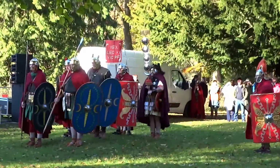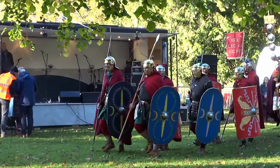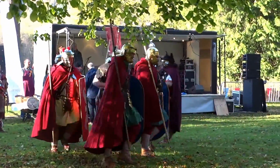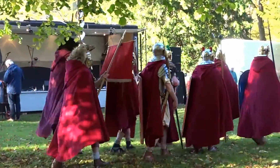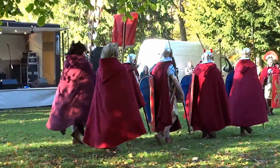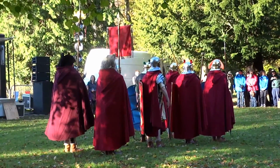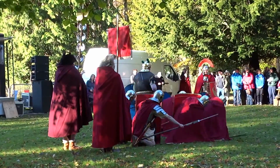The soldiers at the front now facing you with the oval shields are auxiliary soldiers of the Roman army. They would come from Belgium, France, Germany, and further afield. Soldiers with the red shields are legionaries, the heavy infantry of Rome.